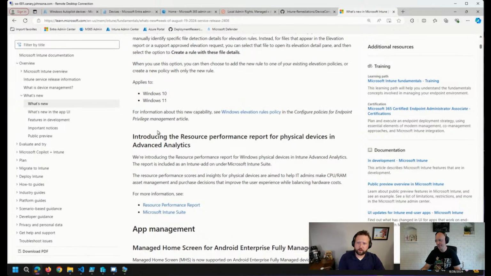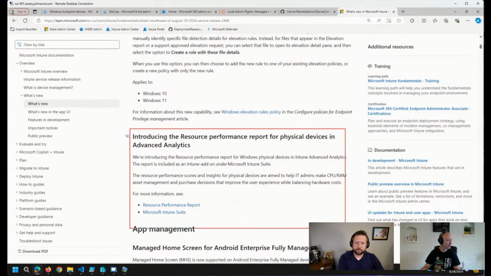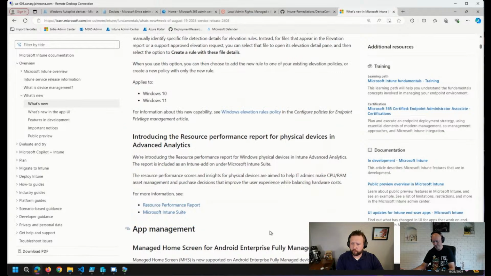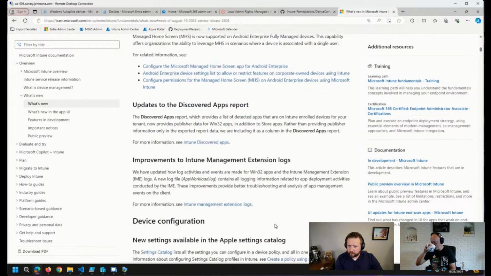But two things I noticed. The performance report for Windows physical devices, if you have an Advanced Analytics license or an Intune Suite license. These look at CPU usage, RAM usage, things like that on endpoints. That might help you out. So that was one thing that I noticed.